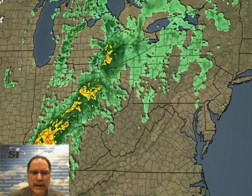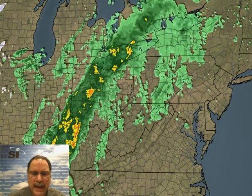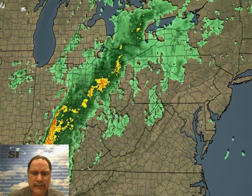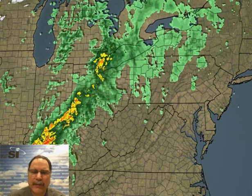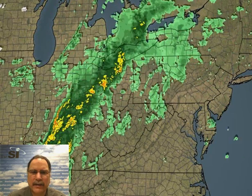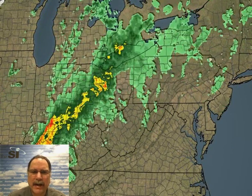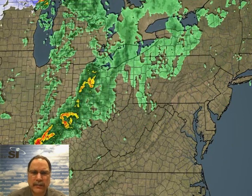Here's the current radar loop from the Penn State eWall site. There's some fog and drizzle around southeastern Pennsylvania. It certainly can be a shower anywhere up and down the I-95 corridor later today into the early part of tonight. The main band of precipitation in the form of showers will move in after midnight and through much of the day tomorrow. The rain can come down heavy at times Tuesday, with perhaps three-quarters of an inch to an inch up and down the I-95 corridor as this cold front pushes towards the east coast.